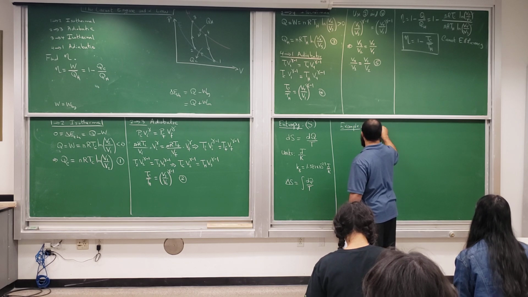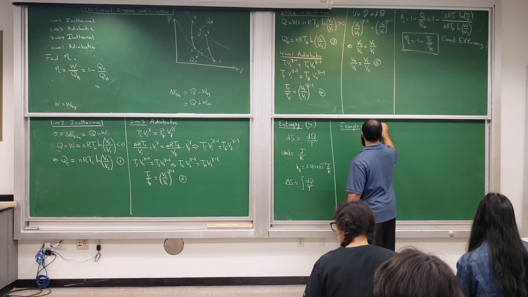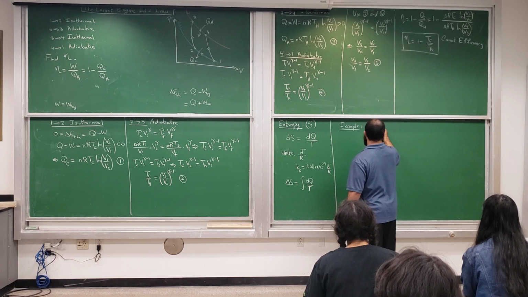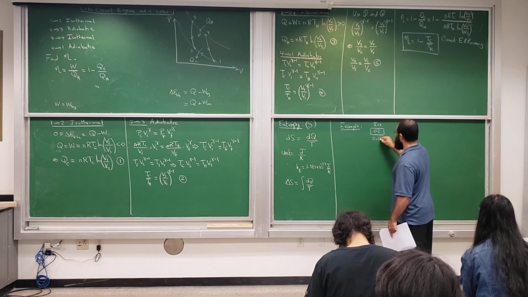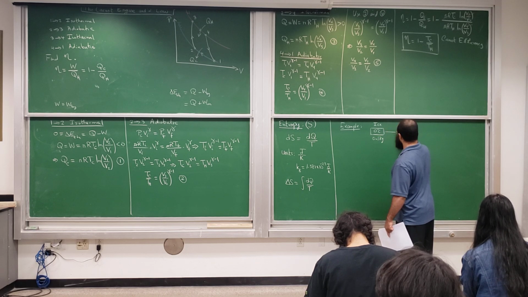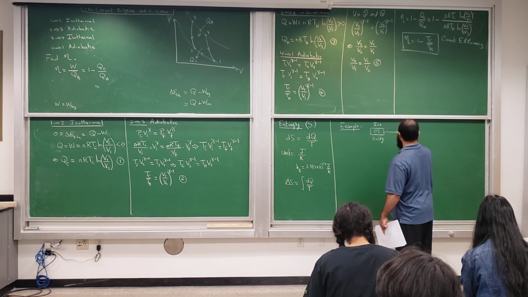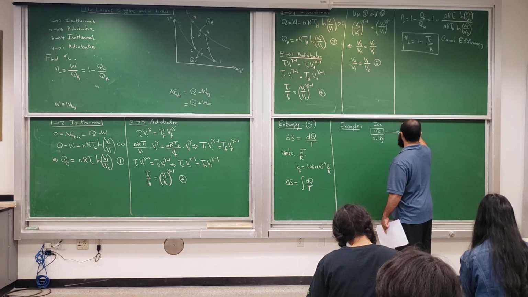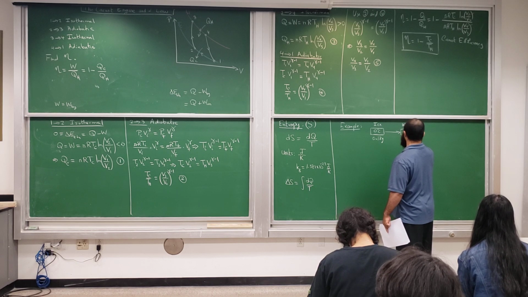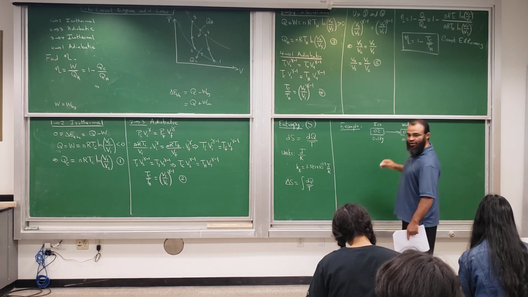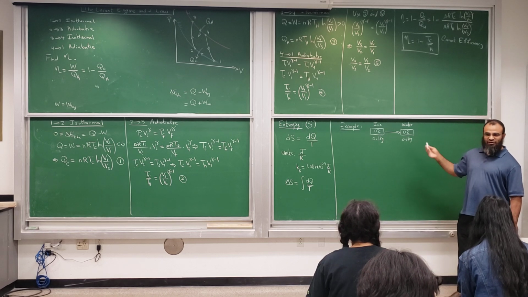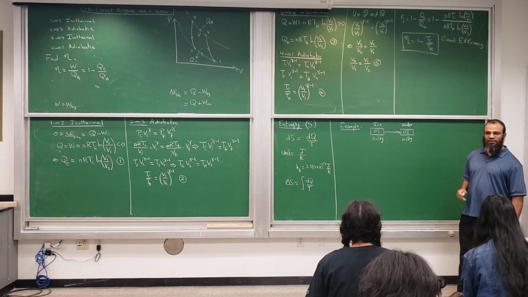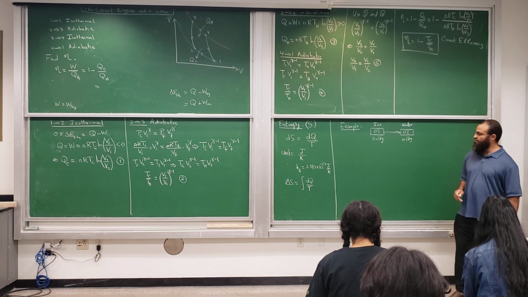Suppose you have ice at 0 degrees Celsius, and let's say we have 0.1 kilograms of it, 100 grams. This ice is going to melt into water at 0 degrees Celsius. Of course, 0.1 kilograms, right? It melts and becomes water. The question is: calculate the entropy change from this process.